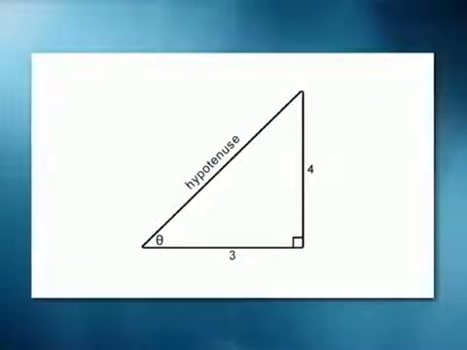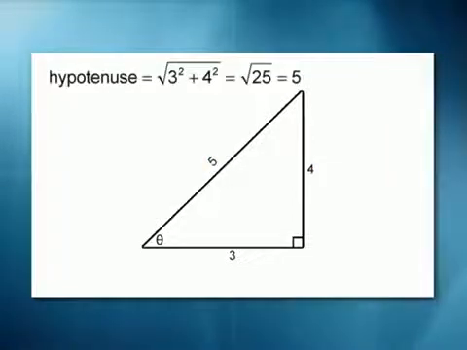Let's do a quick example. Let's compute some trigonometric values. And how about the following triangle? It's the 3, 4, 5 right triangle. So the angle theta is in the corner, and the adjacent side has 3 units, and the opposite side is 4 units, and of course the hypotenuse now is 5 because it's the square root of 3 squared plus 4 squared. It's our famous 3, 4, 5 right triangle.